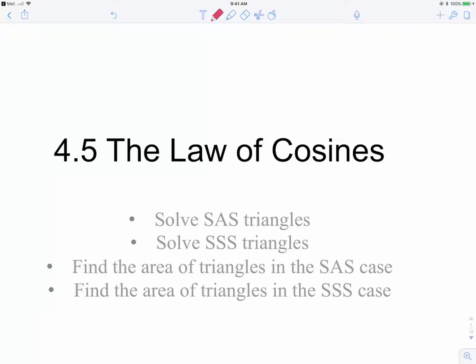Now, your textbook gives formulas for each when you're given a triangle with side angle side, or if you're given a triangle side side side. I'm going to show you how to do this without having to remember this formula, as you guys already know area equals 1/2 base times height. So I prefer to just figure out what the height is of the triangle. Sometimes that's a little more work than using those formulas, but we'll talk about that in a few minutes.